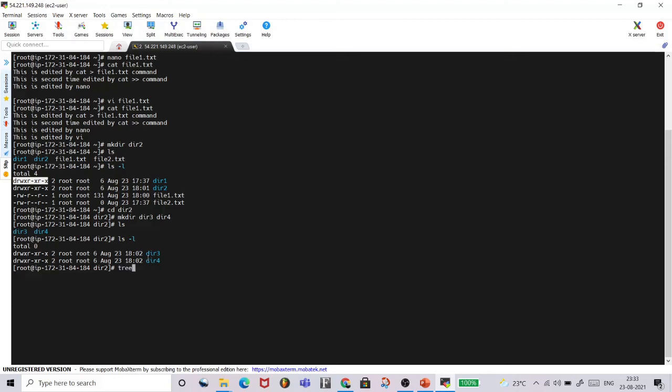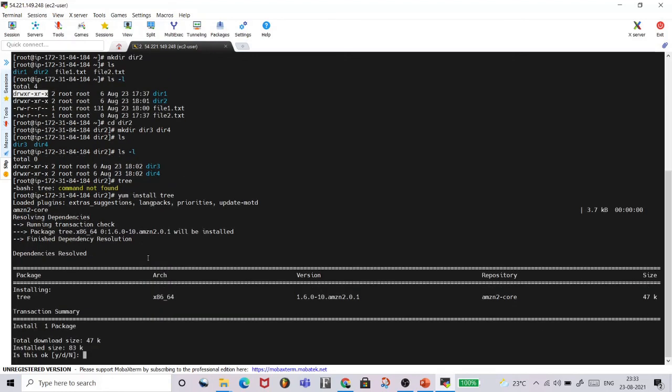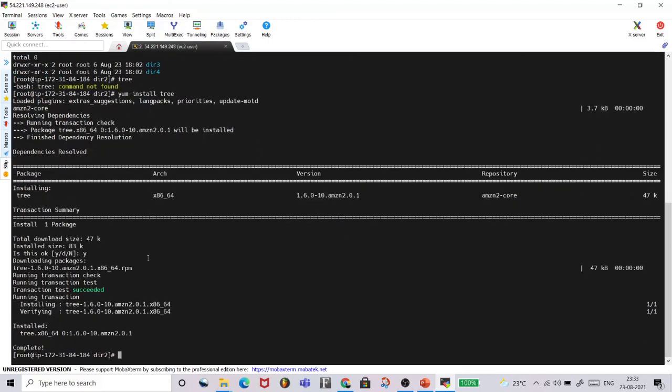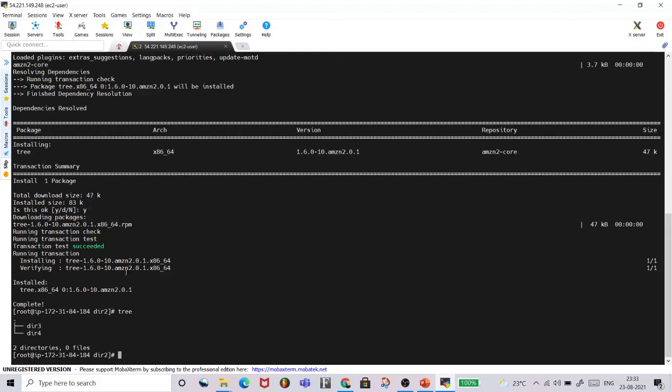There is one more command actually. Here it's telling command not found. So what we have to do is yum install tree. Now it will show you the directory structure. Two directories are there inside it.